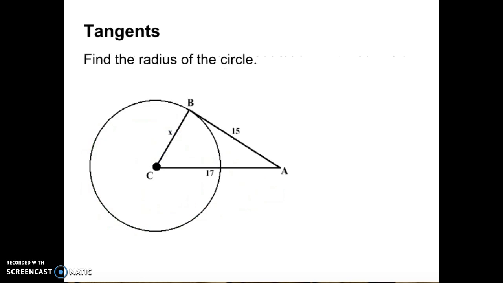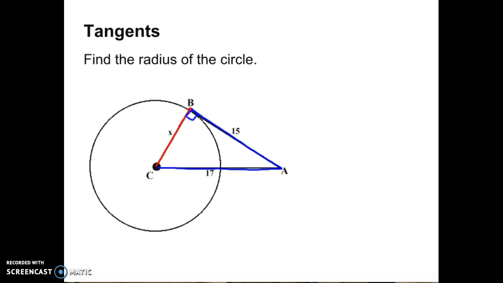We have a circle. We have a line that is tangent to it because, again, it touches at one point right here. So what you know is when it's tangent to the radius of the circle, and the radius is this line right here, it ends up making a right angle. So this tells me I actually have a right triangle that gets formed. And we've solved this many, many times. I want you to solve for x. I have a right triangle, so you should use the Pythagorean theorem.